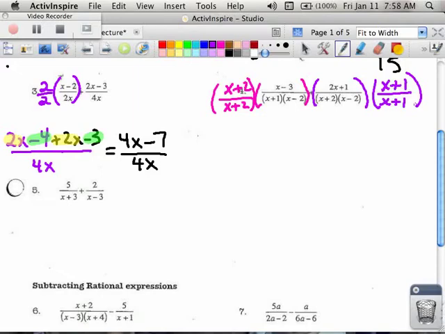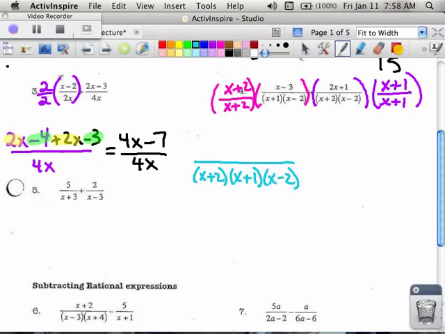So my common denominator, if I rewrite it now, I would get on the bottom x plus 2, x plus 1, and x minus 2. And it wouldn't matter to me on a test which way you write it. So you can organize the bottom. As long as those 3 parentheses are there, you're good to go.